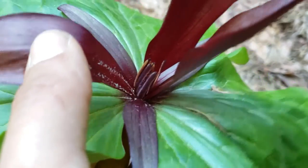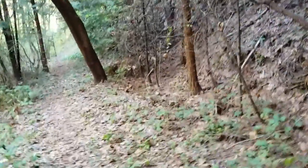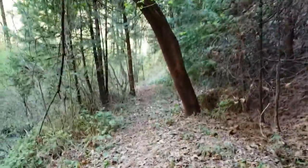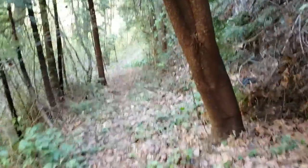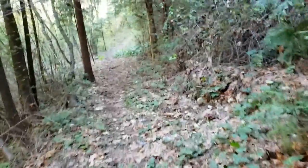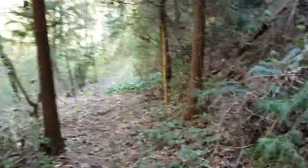So these guys, when they make their seeds, they cover the seeds with an oily casing, which is really attractive to ants. And then the ants will go collect all the seeds, bring them down into their nest, eat the oily part, and then discard the viable part of the seed. And that's how the next generation of trilliums gets going. So they're actually ant dispersed.